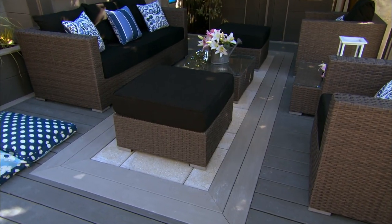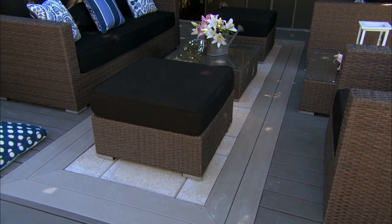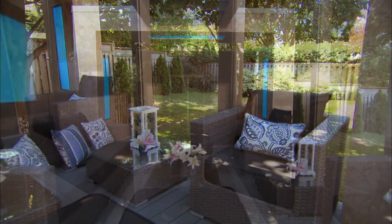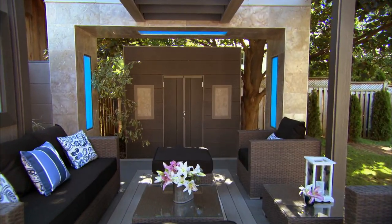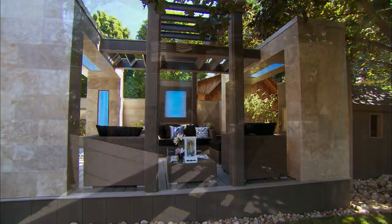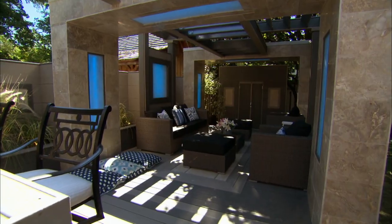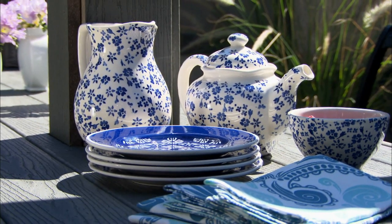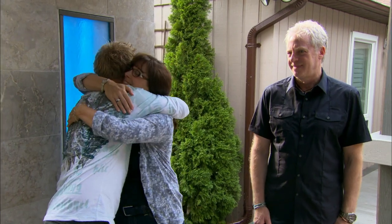And now you'll notice in the floor. Oh my gosh, look at that. I love the stone. Very cool. I love all the textures and I love the marble. It's like a resort in my backyard. Oh, that is absolutely fantastic. Do you remember that, the blue shed? I'm looking up there and going, what room is this? The whole point was to change the facade so it just blends in absolutely perfectly. Wow, that's amazing too. Very cool. Oh, very cool. It's an understatement. Absolutely fantastic. Oh, thank you.